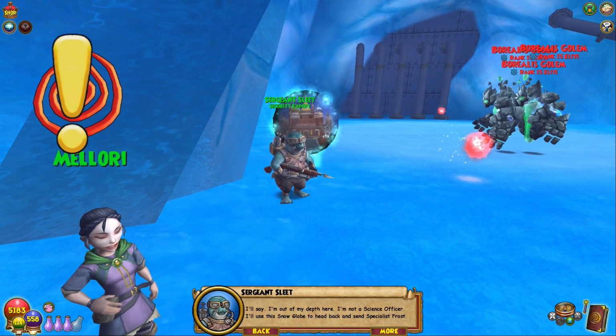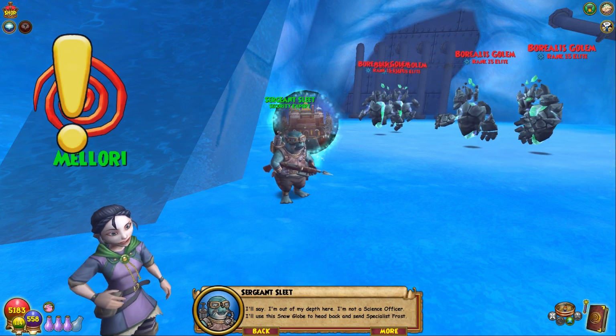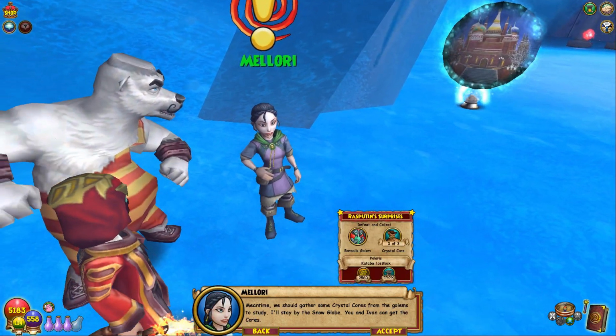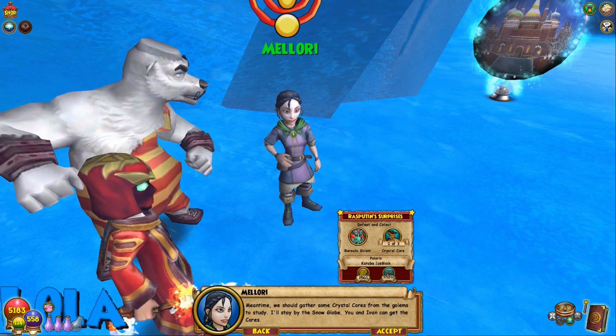I'll say. I'm out of my depth here. I'm not a science officer. I'll use this snow globe to head back and send Specialist Frost. Meantime, we should gather some crystal cores from the golems to study. I'll stay by the snow globe. You and Ivan can get the cores.